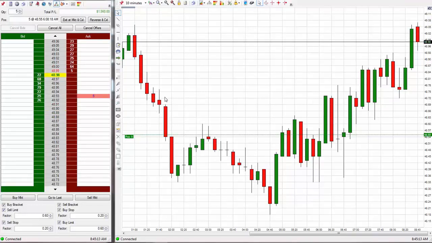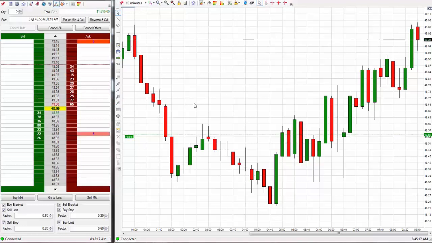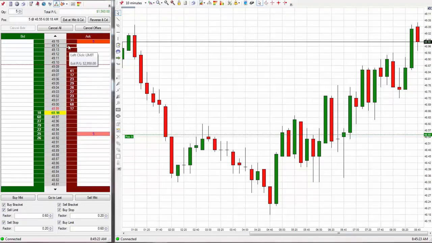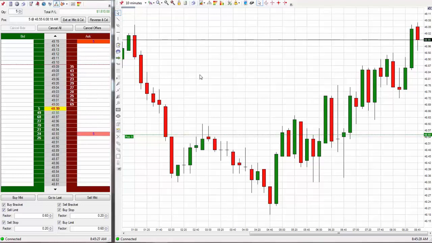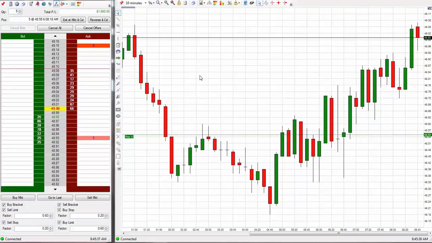Okay, stop is in place at 48.93. If it goes down to there, I'm just going to exit the trade, obviously. So I got it in position here. It's either going to come down and exit the trade at the stop, or it'll keep going up and hit the exit. One of the two. And I can turn my back on the trade now and just let it go. So if I want to go to sleep, for instance, I can just go to sleep now, and it'll do one of the two.